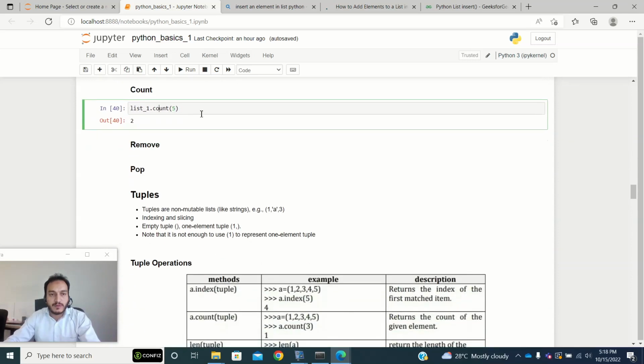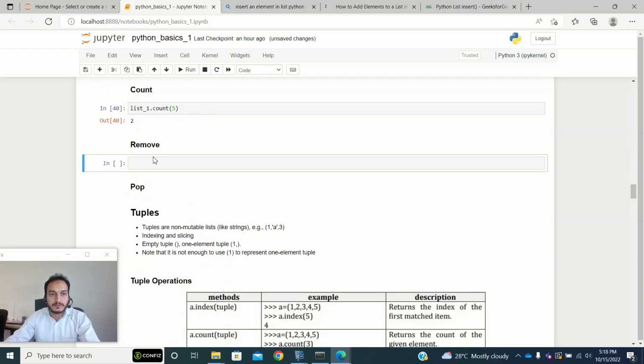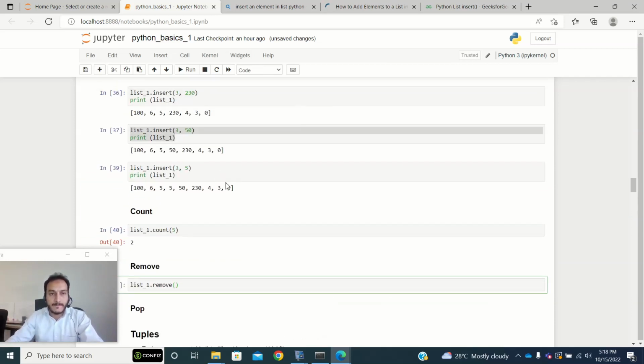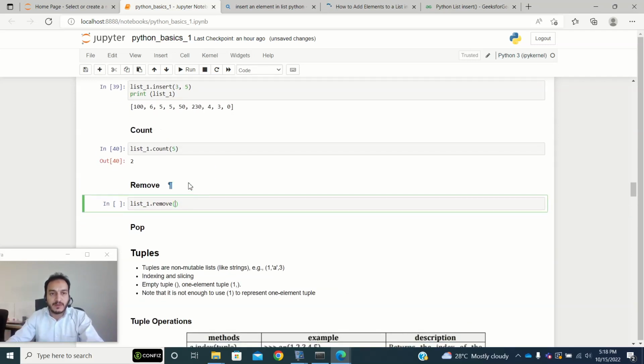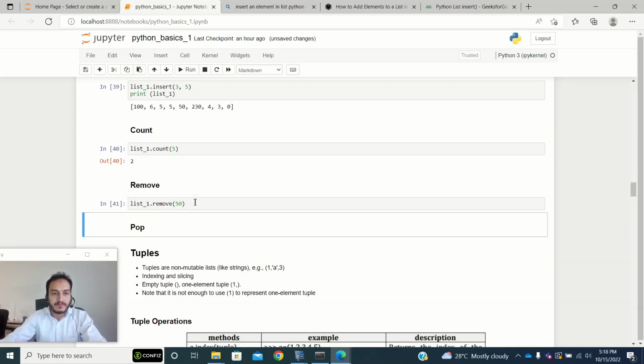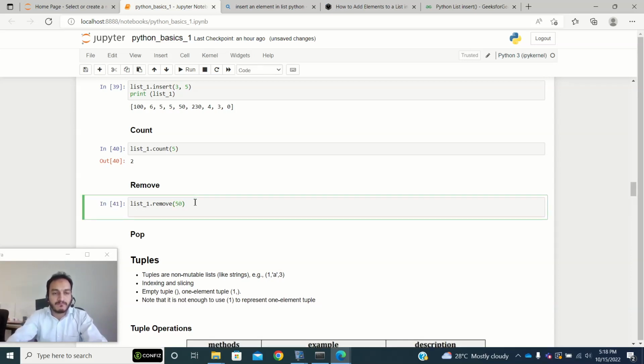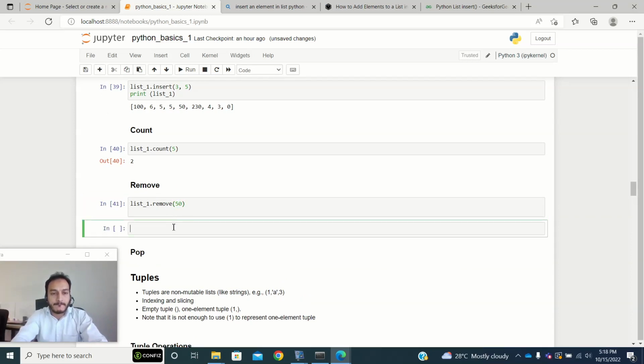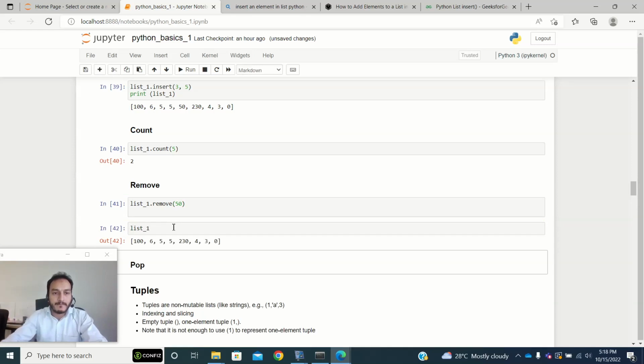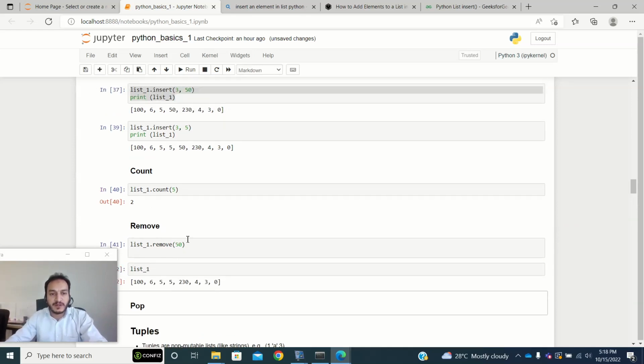Let's suppose we want list 1 dot remove, and we want to remove 100 or maybe 50. Let's see. Now you can see that 50 is not there anymore.